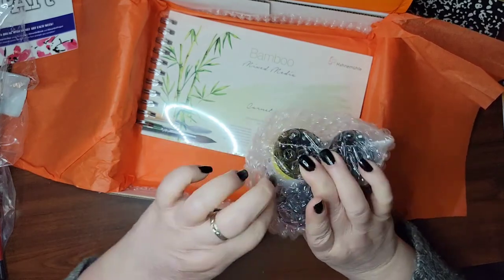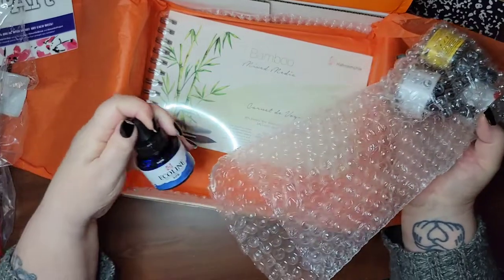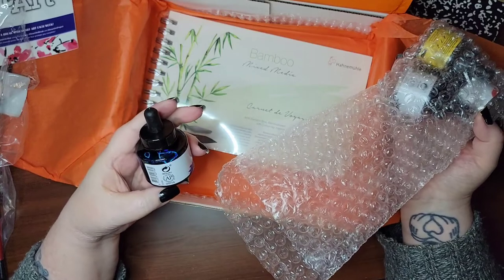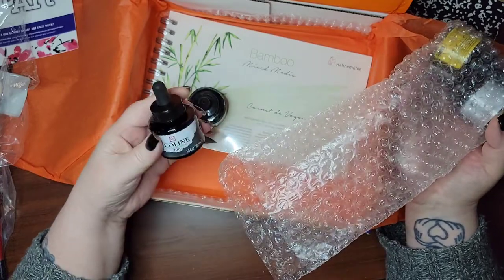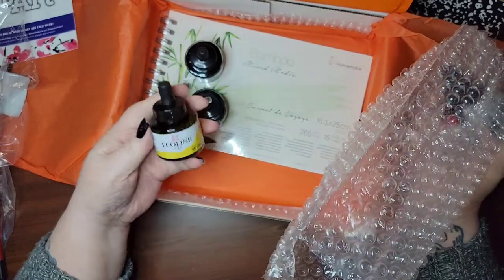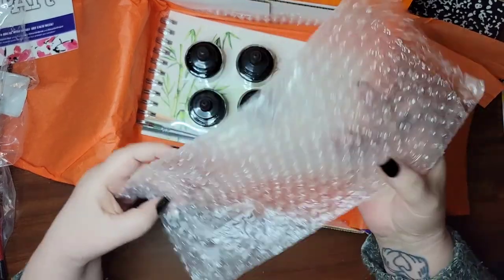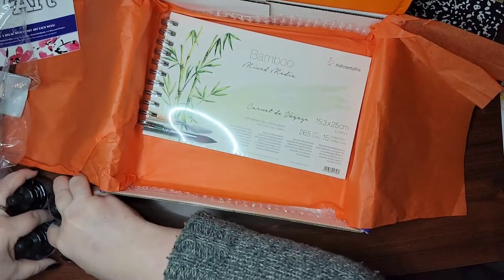Looks like, what are these inks? Goodness. Let's see. Ecoline. Liquid watercolors. This looks like it's in blue. It doesn't say what color, but it looks like it must be blue. And black. Bet you these are yellow and red. And the last one. It's a red. Liquid watercolor. Oh, I've always wanted to try them. And you know we're going to save this, right? For textures. All of these over here.